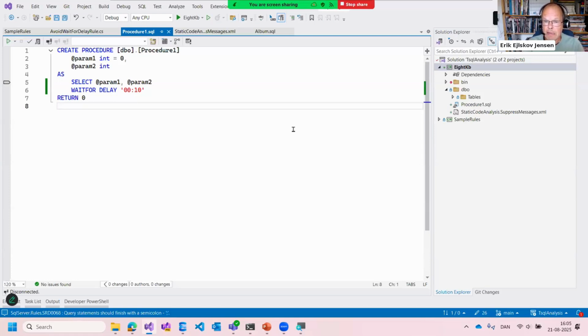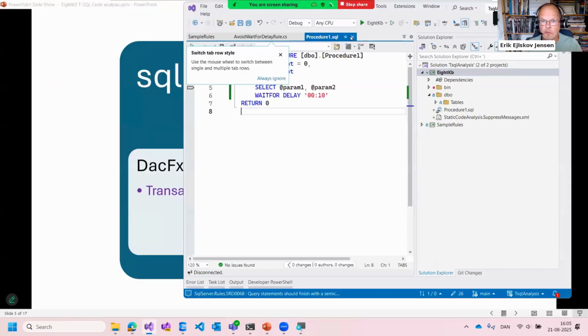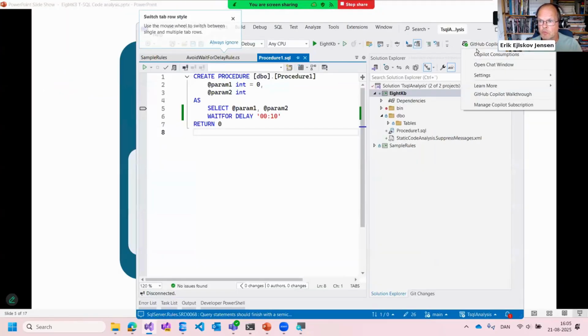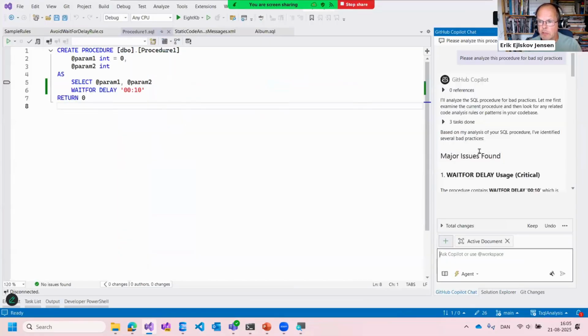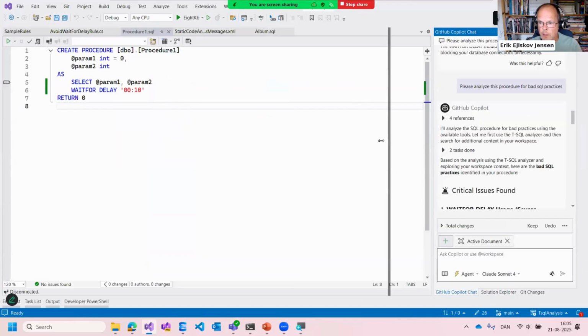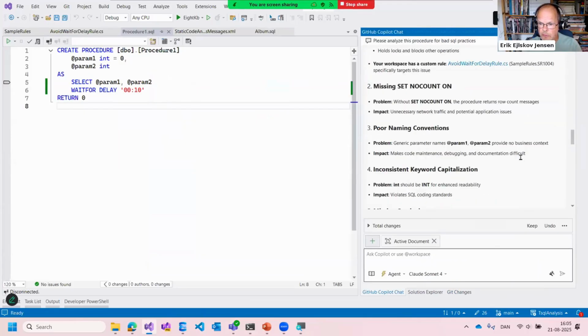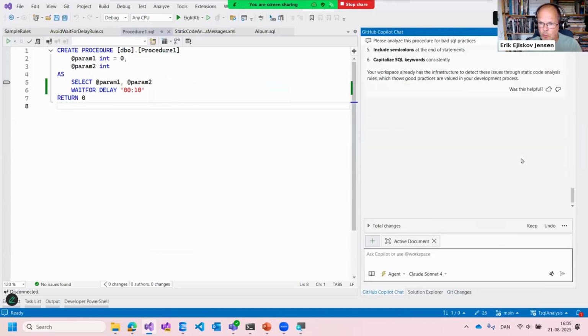meaning that an AI agent, and by AI agent I mean, for example, GitHub Copilot, can use it. So I'm just going to open the GitHub Copilot chat window here in Visual Studio. I have a GitHub license.